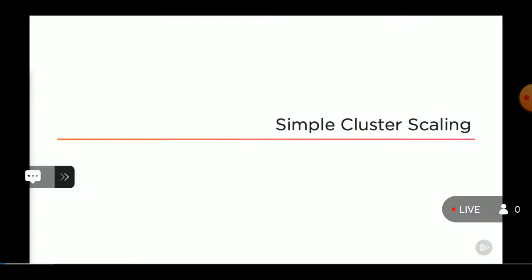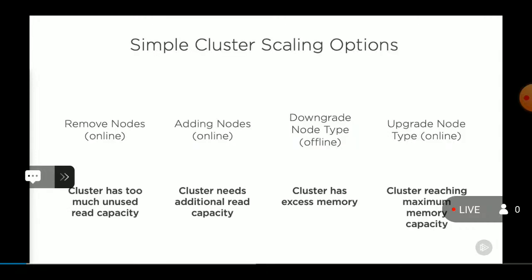Redis and ElastiCache provide a number of different options to scale your clusters. They're dependent on cluster type, and while some can be done live, others require downtime and possibly updates to your application because you'll essentially be building a new cluster. Let's start by looking at the ways to scale a simple cluster. By simple, I'm talking about a cluster with cluster mode disabled. First, you can remove nodes simply within the console. Your cluster will automatically rebuild and readjust to the loss of nodes.